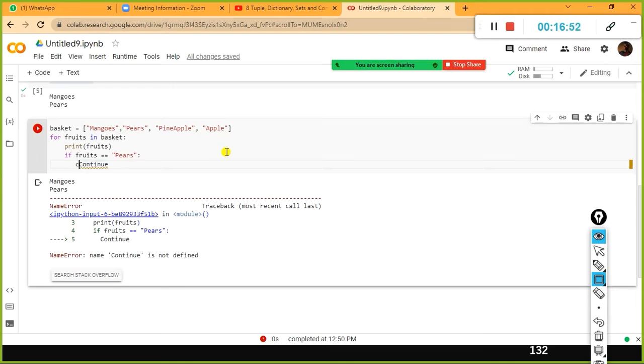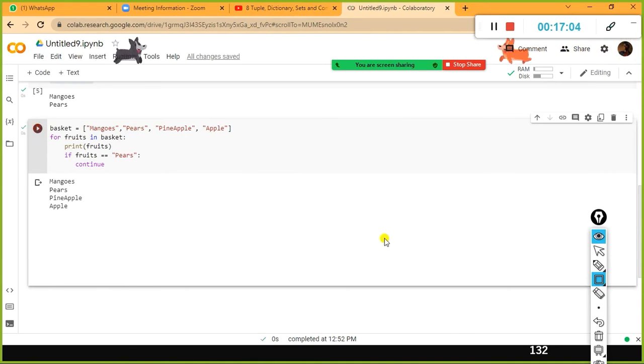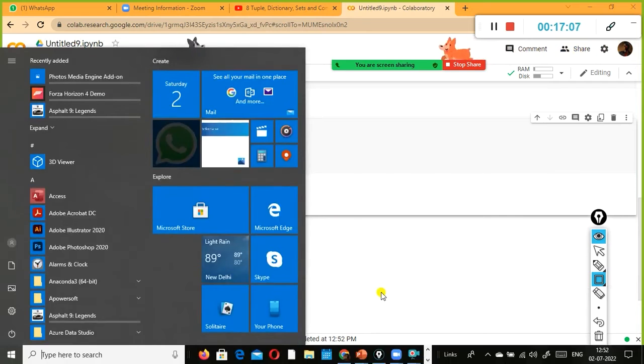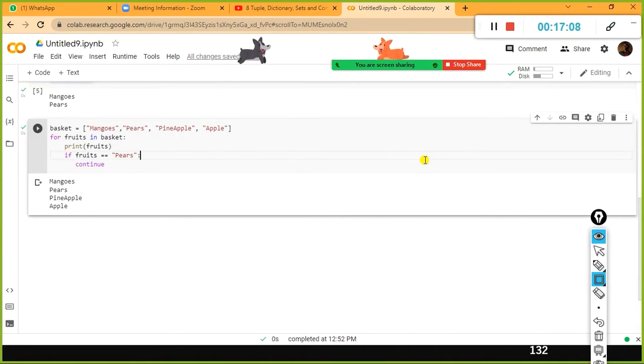If I use small c here, I can see it. If you keep the cursor here and press tab, usually it should display this, but in the local Jupyter notebook you can find it here. So mangoes, pears, pineapple and apple. Here, if fruits equal to pears, it is continuing here.